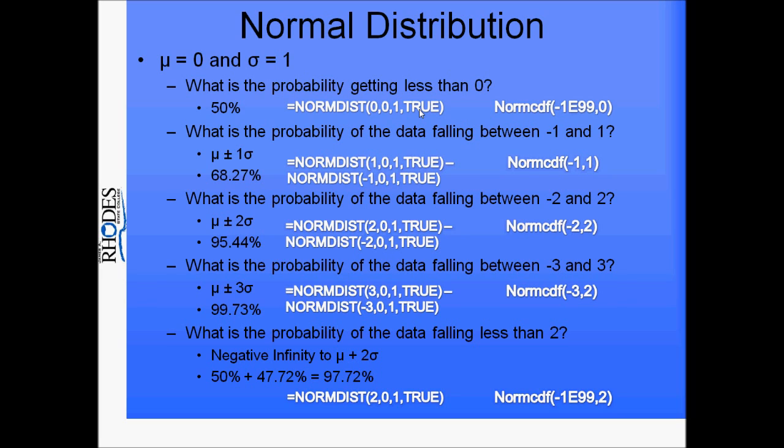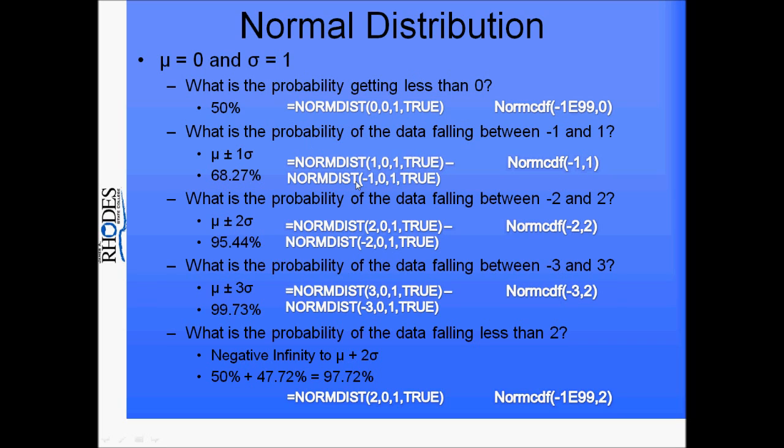If you do the same thing on the next one, again on the calculator, it's much easier because you can type in left and right bounds. So in this example, what's the probability of the data falling between -1 and 1? Well, on the calculator, you just type in -1 and 1. Assume 0 for mean, 1 for standard deviation. Press the button and out comes the cookie. It's 68%, which we've known from the last few sessions that that's true.